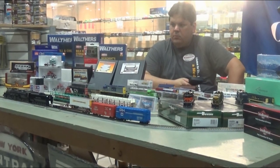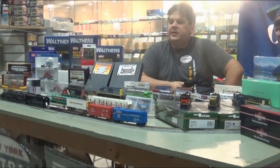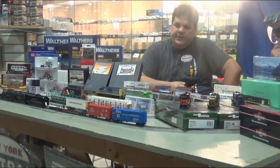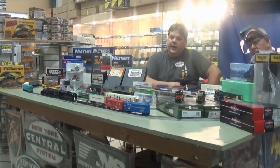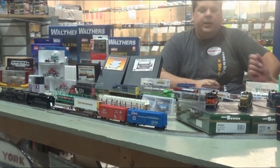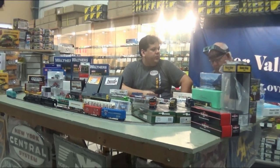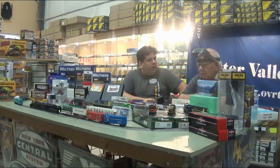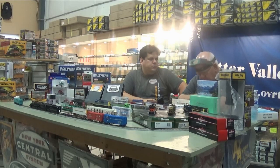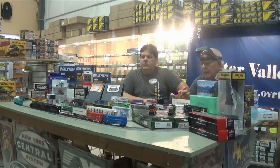The smoke unit was working — I think we burned off all the smoke. The smoke is refillable — it's a small tube, about $3.50. This is the 4014 in the high-gloss finish for the excursion version, which is what it currently does. It has lit N-lit markers, and the inside cab vestibule is lit with the engineering conductor. The Big Boy is one of the most iconic steamers in history — probably the most iconic steamer in North America. In Canada, our most iconic steamer is probably the Empress, followed by the Royal Blue Hudson for King George, and then the CN 61 and 6200 — the Northerns, the 6060.